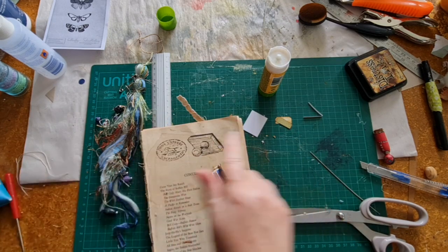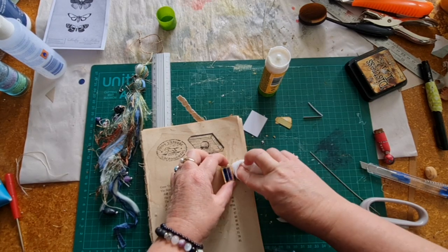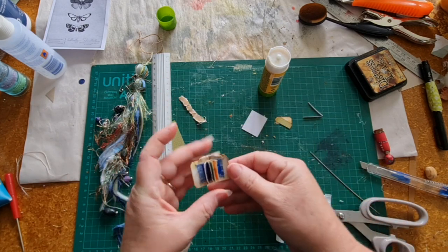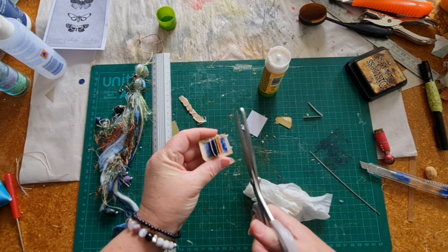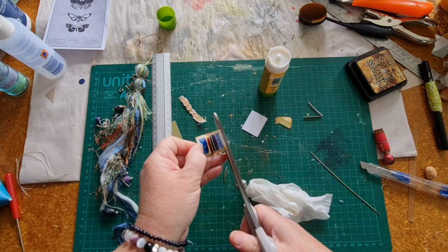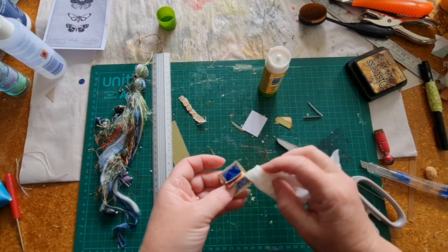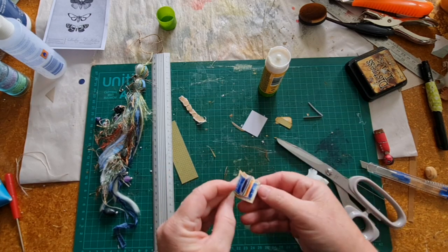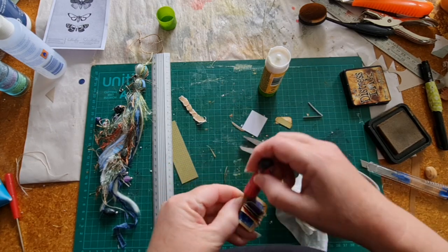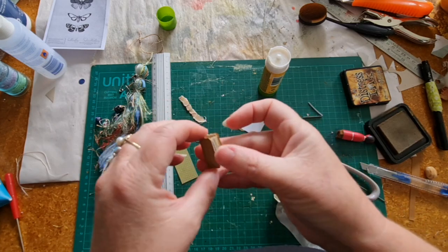Nah. Okay, I'm going to clean up the messy glue residue. Because I did put glue all over that. Tiny little book. I am going to trim the cover. It's annoying me. And seeing as I wiped off all the ink anyway with the wet wipe when I was getting the glue off, it doesn't really matter, does it? Okay, I'll re-ink. Okay, there's our tiny little book. I love it. I love it.